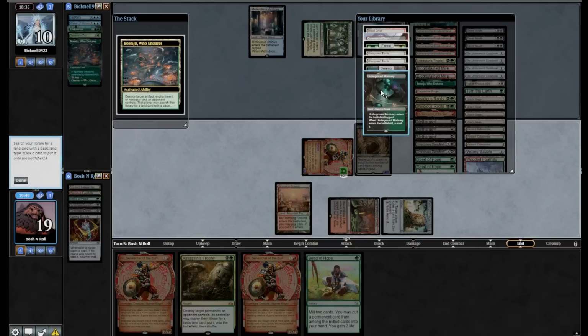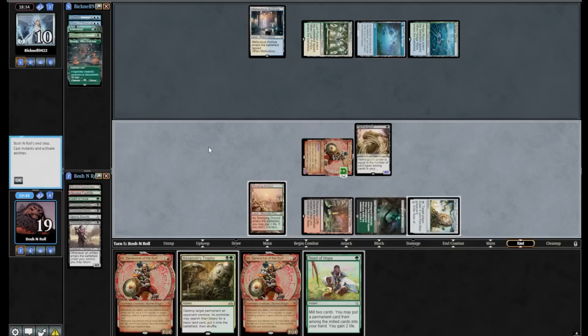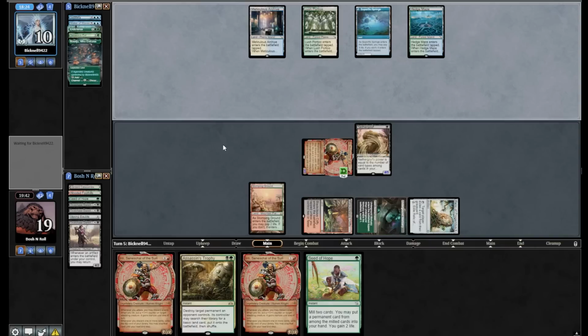I can even get Mortuary and another Daredevil. That's 3 of those gone. I'm likely to have to Relic this turn. Yeah, if I had the extra mana, I would have drawn a card there, but I don't, so I have to leave up the Relic activation so I don't lose immediately.